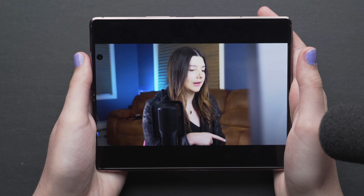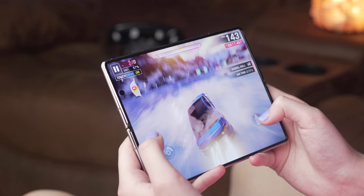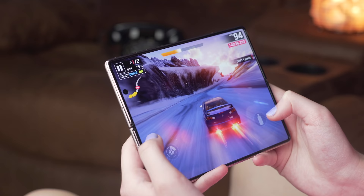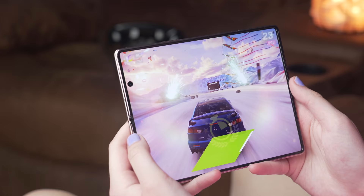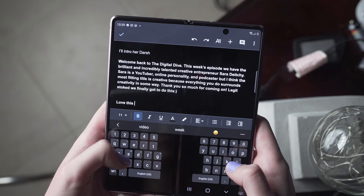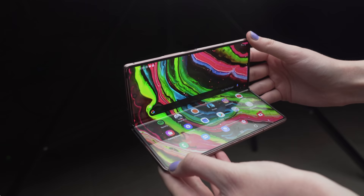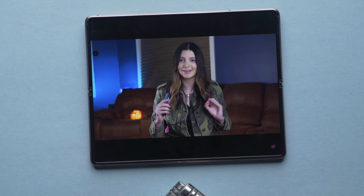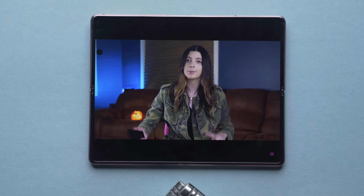Aside from being an incredible viewfinder, the display is just great overall. It's a 120Hz, 7.6-inch display and it's stunning — really smooth paired with the high-end specs. I love doing things on this display. The crease is definitely still there and you can see it and feel it, but after a while it didn't really bother me — same as last year. I love watching videos on here, reading, replying to emails. My only real complaint aside from the crease is just the bizarre aspect ratio. When you have a device like this, you're going to be consuming a lot of media, so it's a little disappointing the aspect ratio isn't meant for that, and you do get significant black bars.